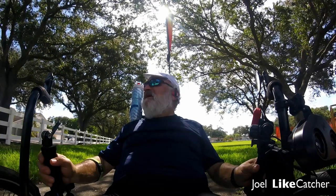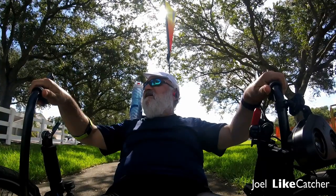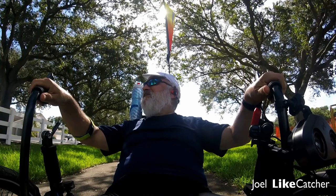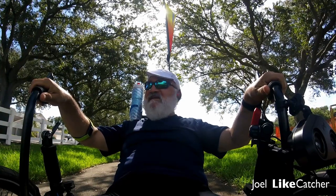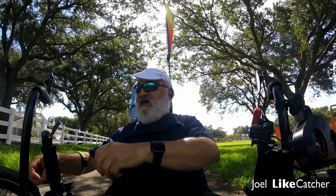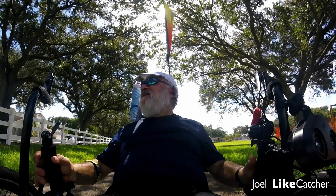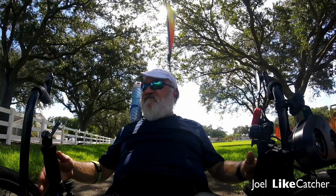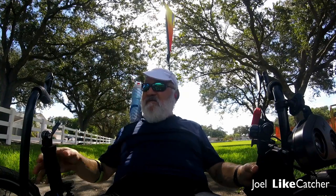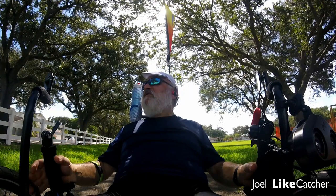Here's a question I have for you about the bike. Getting in and out of it. Well, that's why I got these. These are to help you stand up. I'm 60 years old and I find it useful. And I also have these little O-rings to help hold the brakes so it stays steady. The newer models have little buttons to lock the brakes, but I prefer these because they're the better, more adjustable brakes.